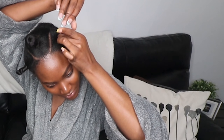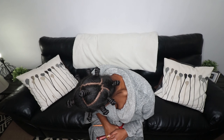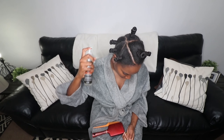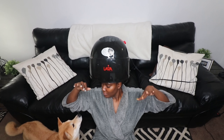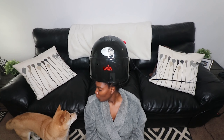This is what my hair is looking like after I finished installing — nine in total, three in the middle and three on each side. I'm going to take the curl refresher spray and lightly spritz the bantu knots to give them a little bit more moisture and help them set in place. I sat under my hooded dryer for about an hour, but you can easily keep them in for the whole day or sleep on them.